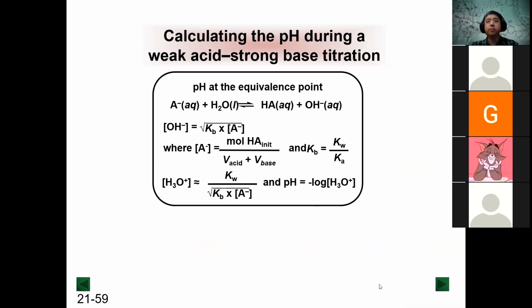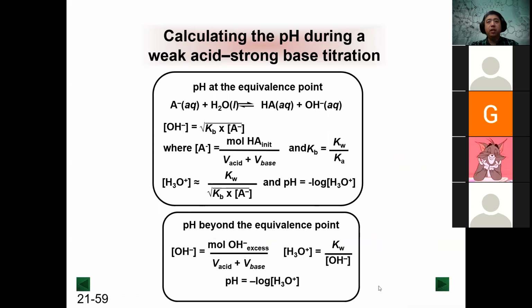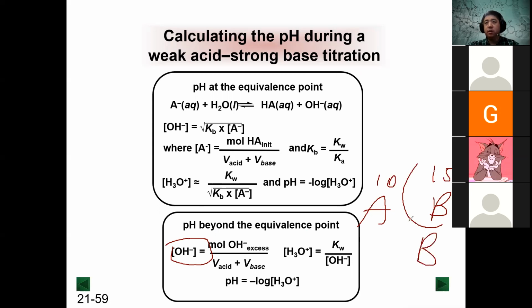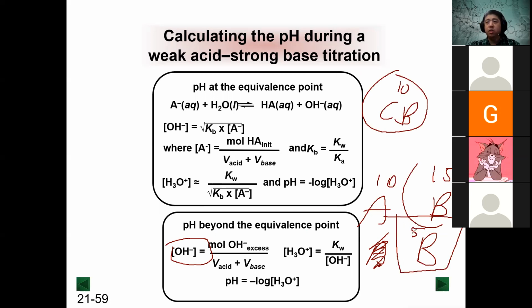All right. Now on to the very last one. pH beyond equivalence point, you are just simply looking at how much OH minus. In other words, you look at how much of my base is left over, my excess base. So by the time I am done with this, A is all gone. I have maybe 5 of this base left. My conjugate base is there. I have 10 of these, but this is so insignificant compared to this base. This one is going to be so much bigger that I can just ignore that. This is just how much I have because this is a strong base. Any questions?